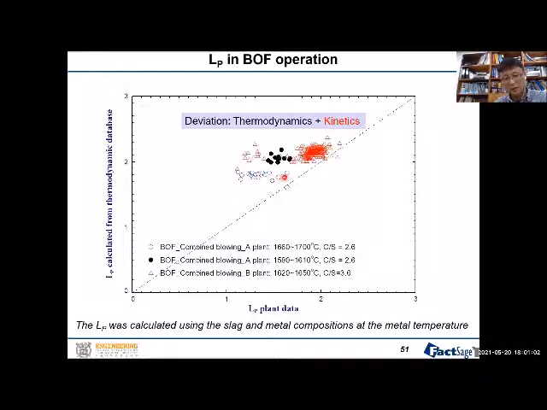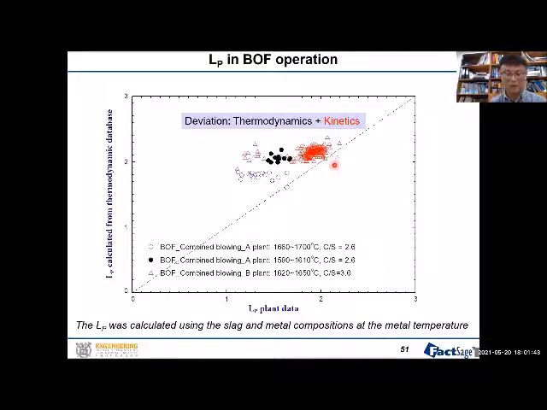And similarly here, from one plant, we can have a completely different data set. In one plant, you have this data set here and this data set here. The chemistry is exactly the same. So this is actually a huge problem. We have a good thermodynamic database. We believe that our database can reproduce laboratory data, but this database cannot reproduce plant data. Why? Because the plant is not in the equilibrium state, because it's a dynamic state. So we have to consider kinetics in the plant. Otherwise, we cannot explain this kind of deviation of data.